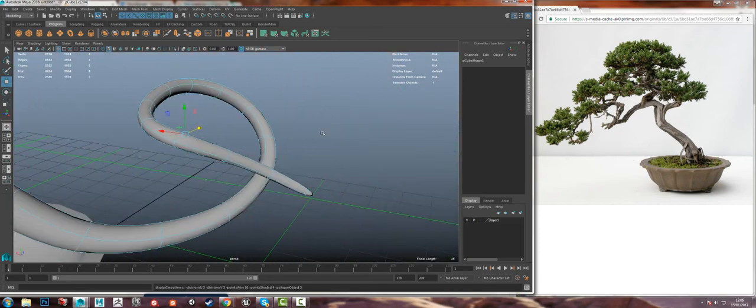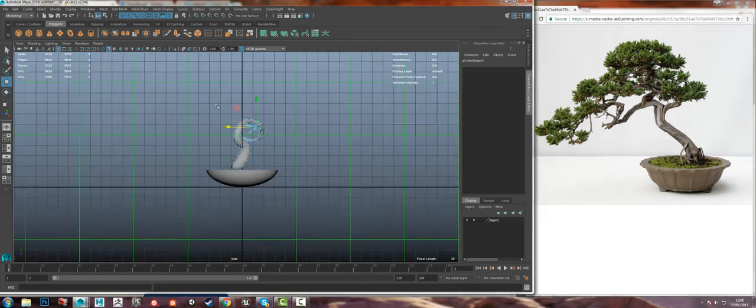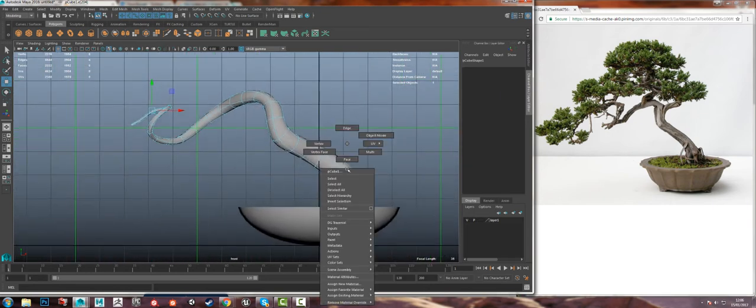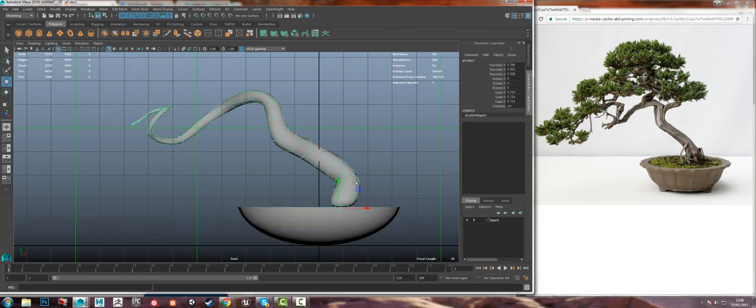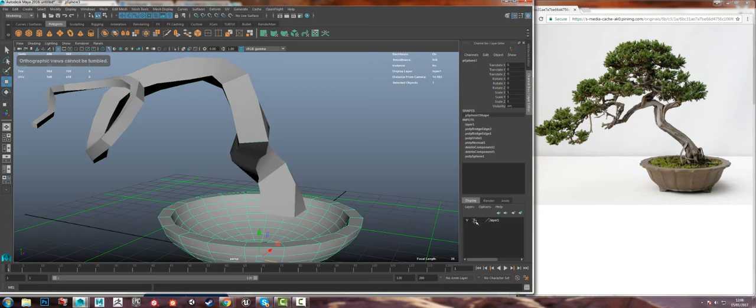Yeah. So when I go and look at my object now, you can see that it's very bendy. It's not perfectly to reference, but obviously I'm just using this as reference to build off and create my own. So what I'm going to do is take away that bottom face at the beginning of our geometry. So let's try to just hide this.